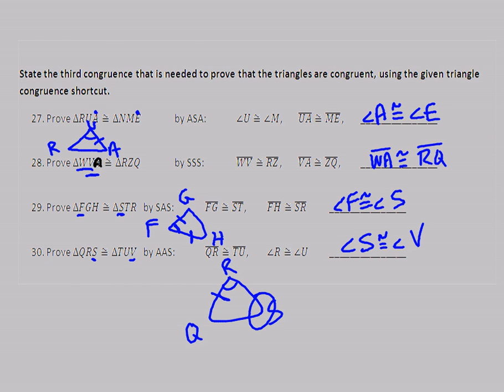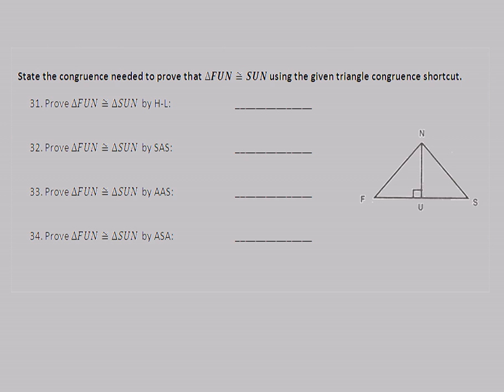Alright, we're on the home stretch. All we need to say here for these ones is, now with the picture, what do we know? So, what else do we know? Well, first of all, we know already these two right angles in the middle, and we have UN as a shared segment. So, for it to be a hypotenuse leg, I would need to use the hypotenuse part, which is here in red. So for that, I would then say I would need to know FN congruent to SN.